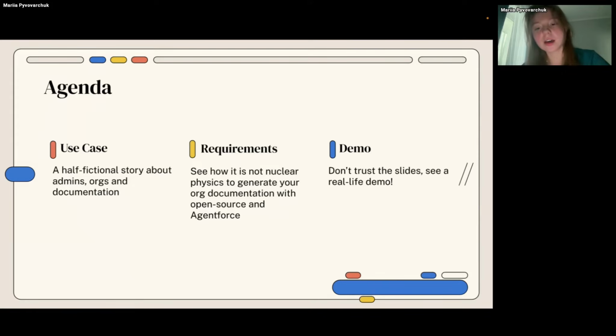If not, I prepared a form for you. I've already shared a link to it in the chat. And at the end of this presentation, there will be a QR code that links to this form. In this form, you will be able to leave your questions and your contact details, so I could reach back to you via email or on LinkedIn, whatever is convenient for you, and get back to you with the answer. So today I'll try to be as useful as possible to you. Okay.